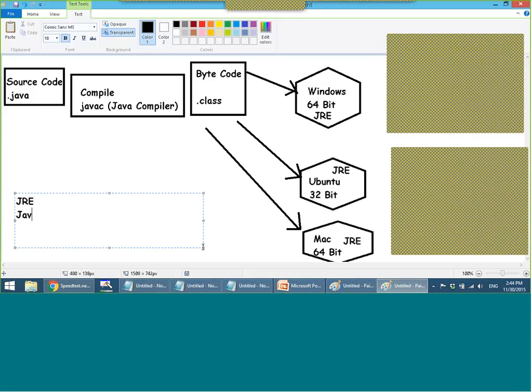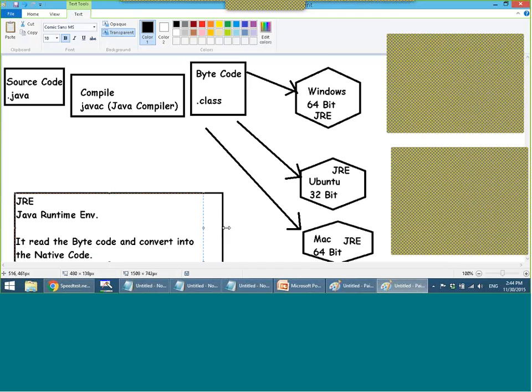You can treat it as the Java Runtime Environment, and this Java Runtime Environment's responsibility is that it reads the bytecode and converts it into the native code. Native code you can treat as according to your machine code, it will convert.